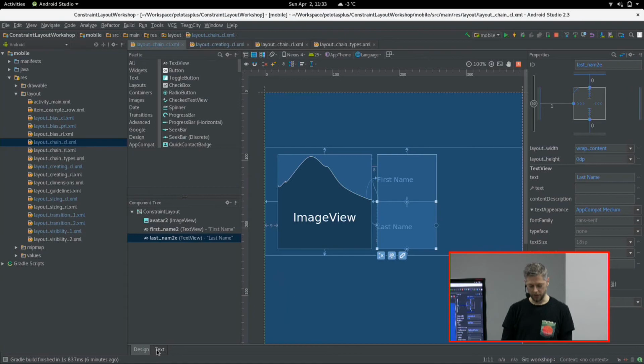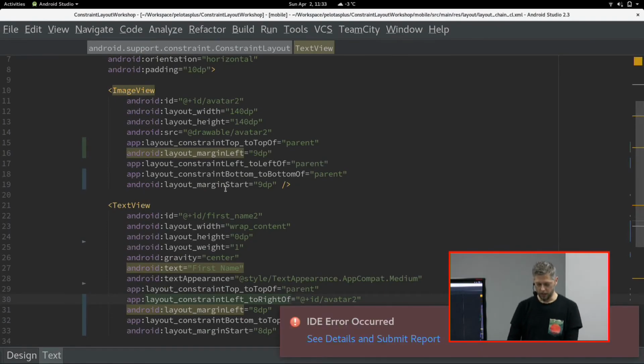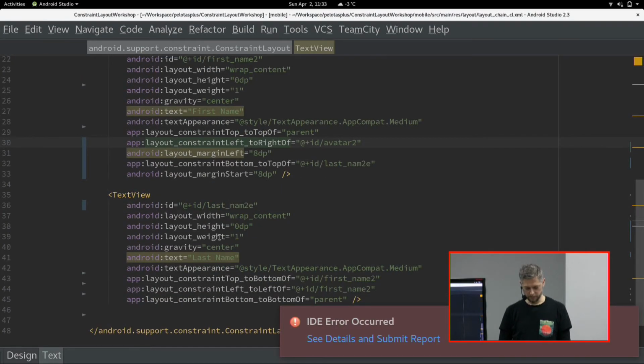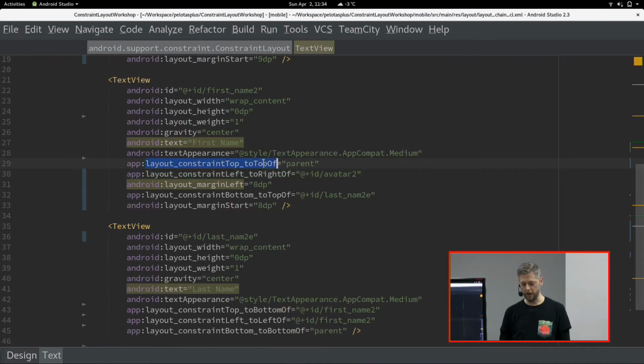How does it look in the code? As you can see, now you can see this text view here. The first name text view is attached to the parent. The top constraint is attached to the parent, and the bottom constraint is attached to the view below.